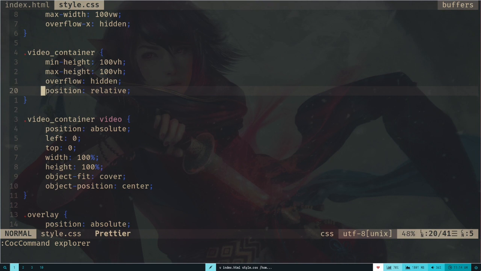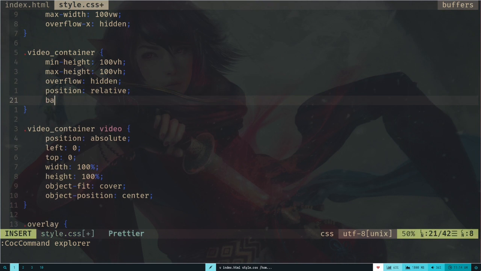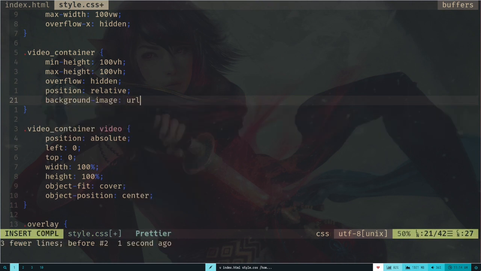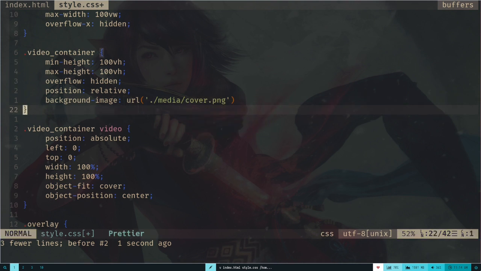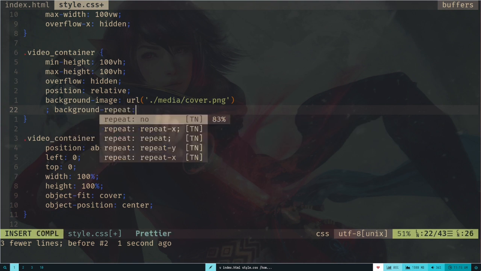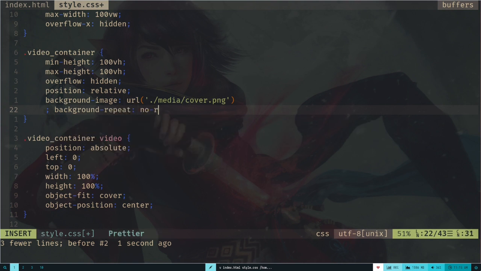Inside the video container, add a property, background image, then the URL function, and pass the path .media/cover.png. I don't want the image to be repeated, so background repeat will be no repeat.